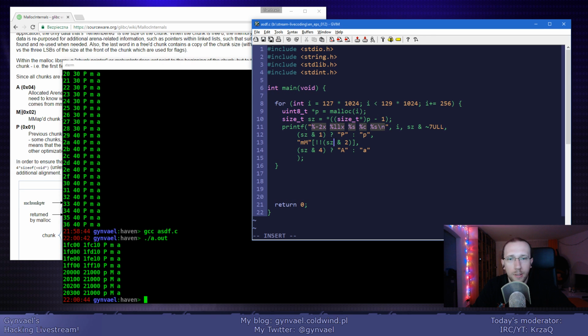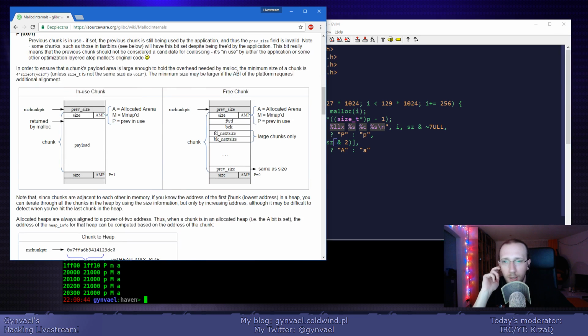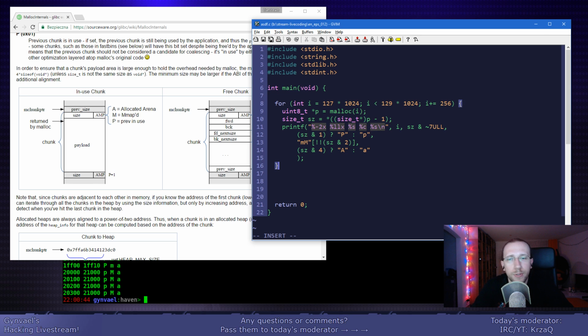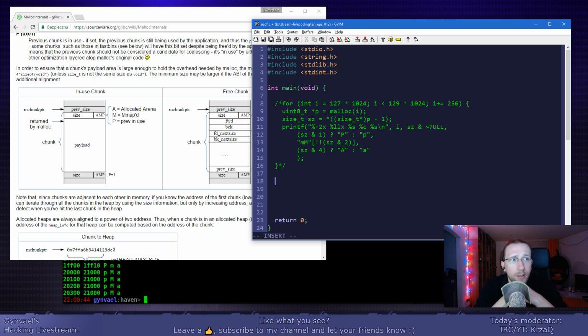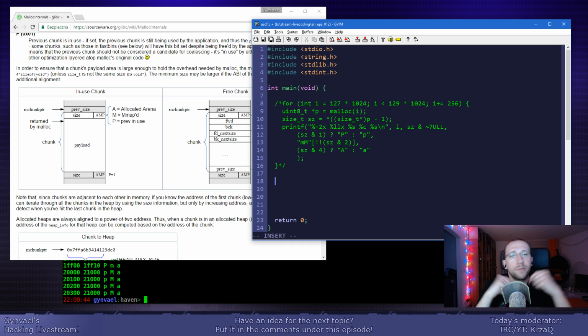So okay, we learned something about the header. Now the more interesting part is when we are starting to free stuff. So I'm going to, I don't know, just delete it or maybe comment it out. And the first question is that if I do alloc, alloc, alloc, and then free, and then alloc again of the same size, will it reuse the block I just freed? Because if it does, that means during exploitation you can totally abuse the fact, for example, to free some memory and then allocate it again in some other region of a program, and then have a dangling pointer there.